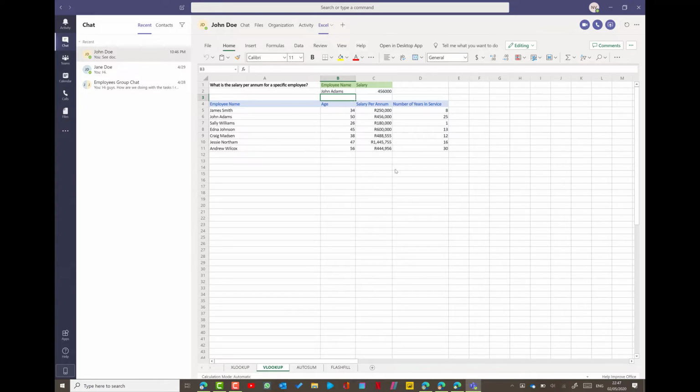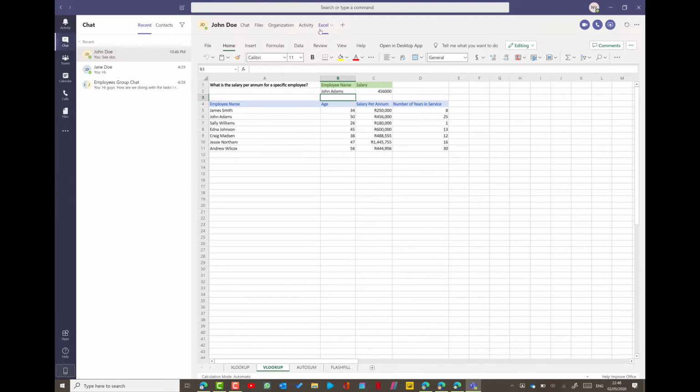Again, to understand chat, and we will get into the team section in another video or the next video, chat is more of your ad hoc conversations, your general conversations with individuals and groups. It's not the structured conversations that you'll see in the team section. The team section is for very structured data. It's to set up a structure for your organization. Chat is your more unstructured side of collaboration.